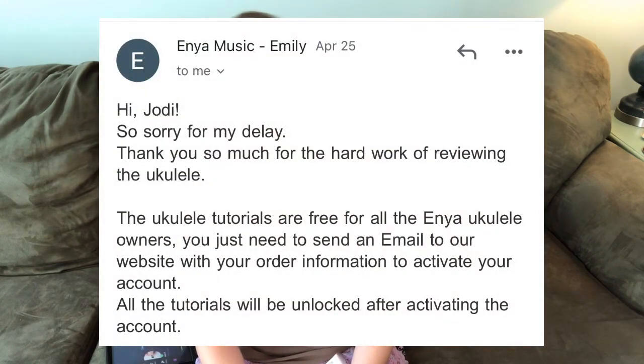Also, it's a little bit confusing because it only shows like the first 2 or 3 lessons are accessible, and then they say that you have to have the premium membership, which is $50 a year, to access the rest of them. However, once I filled out my profile, somehow those lessons became accessible to me, and I checked my account. I wasn't charged for anything. I asked Enya about that as well, and they said that you just need to email them once you've purchased the ukulele, and then they make your account accessible to the whole thing.